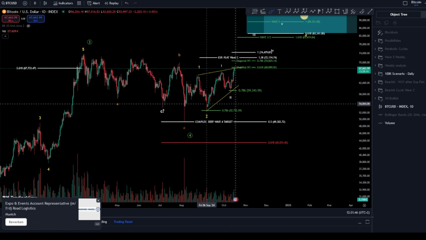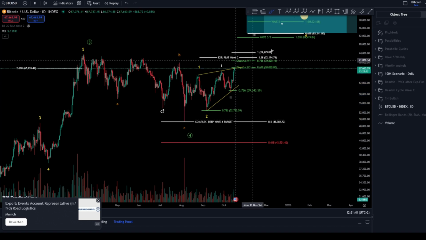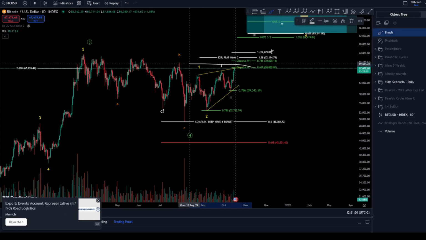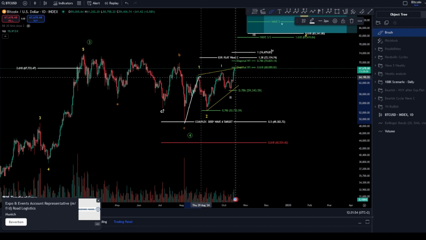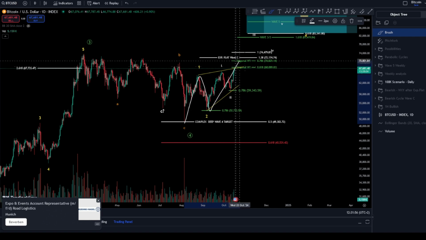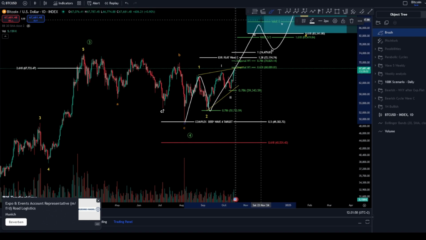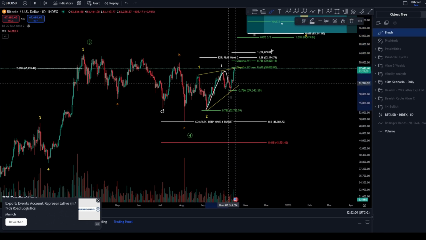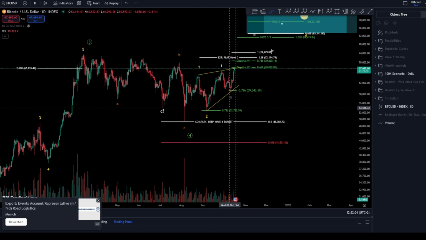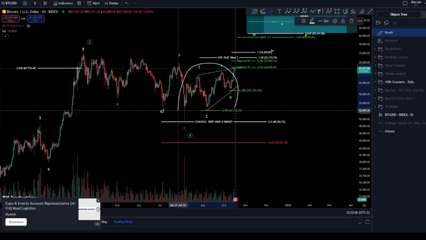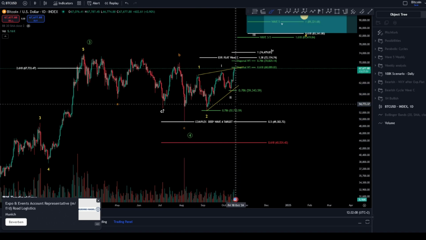Basically, we are looking now at 3 bullish scenarios just inside this pattern. The first scenario could be a 1, 2, and then a 3, a 4, and a 5. Your wave 3 is already a 1, 2, 3, 4, and a 5, right? By all means, this is a formation of a double 1, 2 scenario.